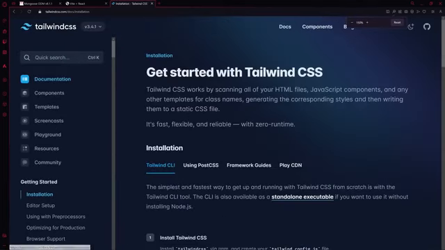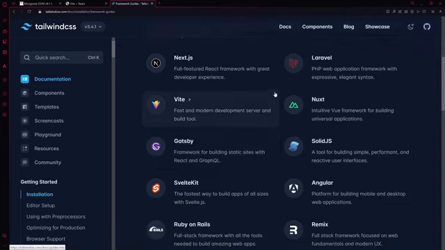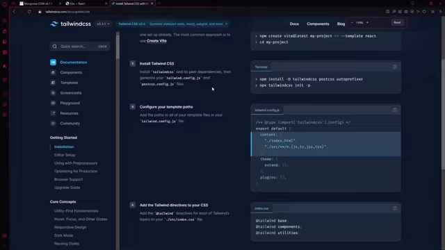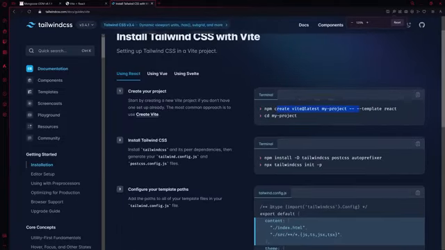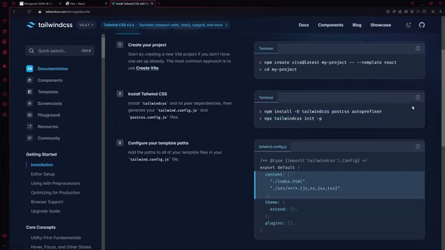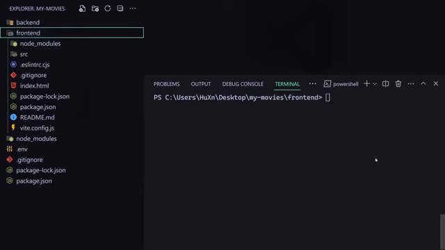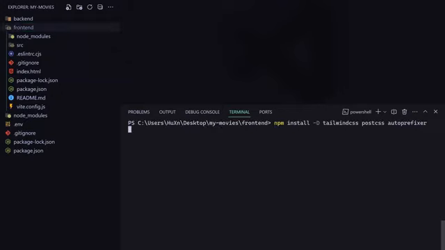Let me just zoom in a bit, and then we have to click on this framework guides, and here we just have to select our white project right here. What they are suggesting is that first of all we have to create our project, then we have to navigate to their project, and then we have to just use these two commands right here. So I'm going to just copy there, but now let me just go back to show you every single thing, and here now let me just place this command right here.